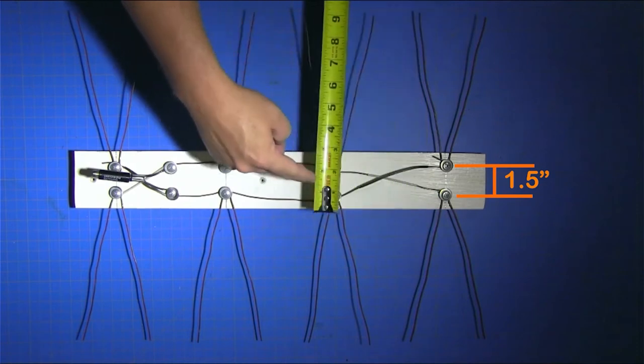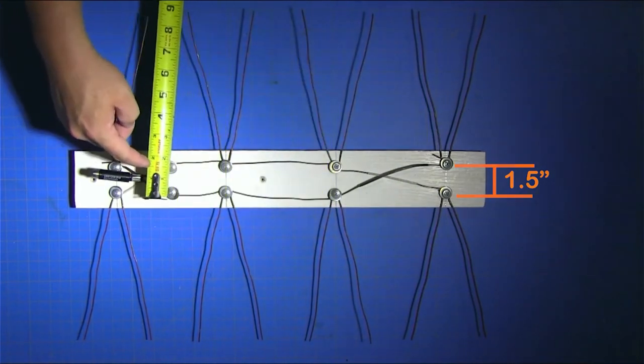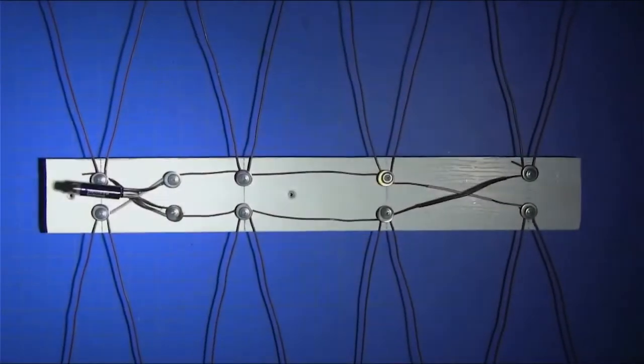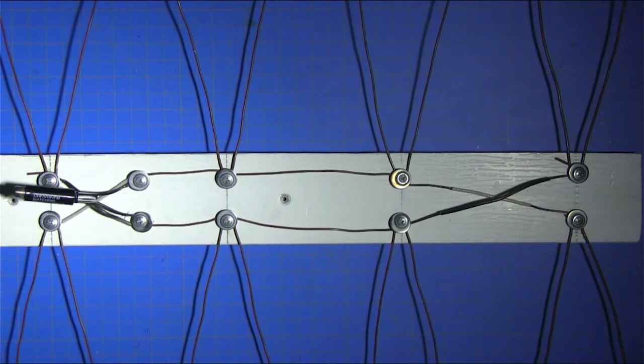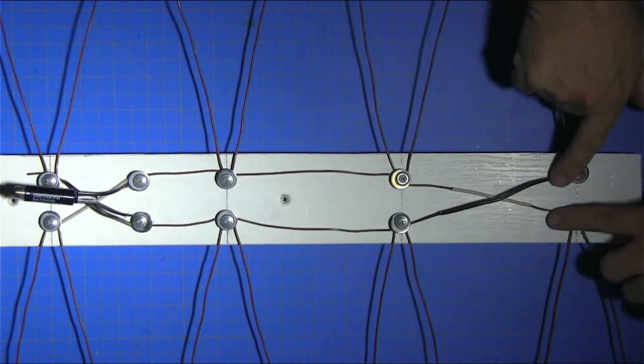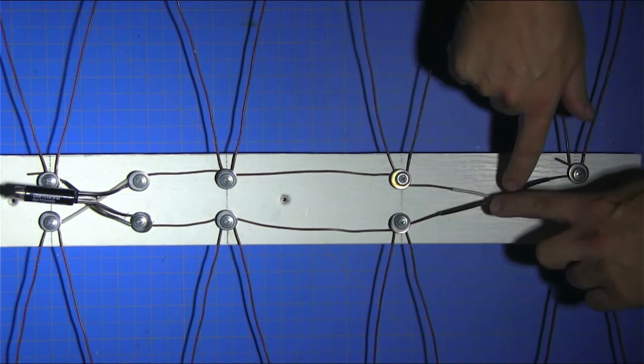You're going to start by taking two pieces of copper wire at 30 inches long. You have three that are 60 inches, but you're going to cut one in half or take two and cut them. In this case, I used the black and the white, and it's all one wire on each side. Starting from the top, you crisscross down to the next set and then straight to the next set of two.